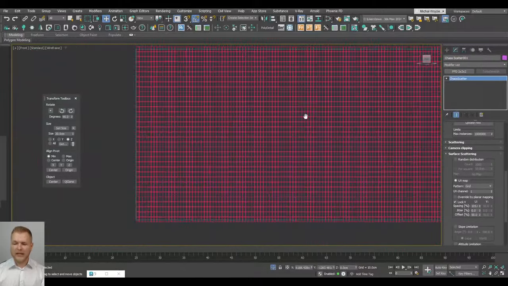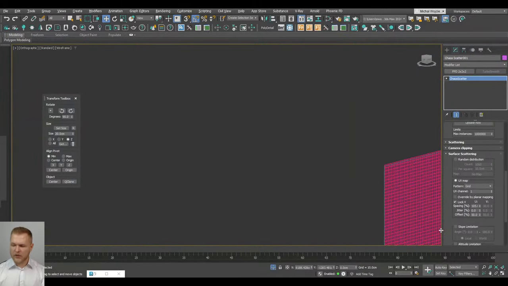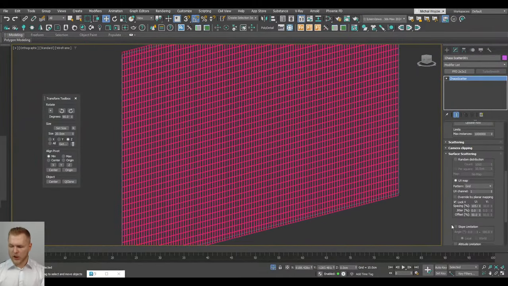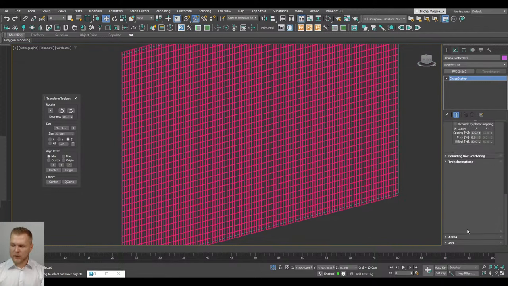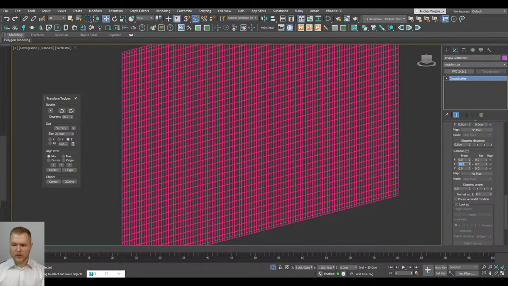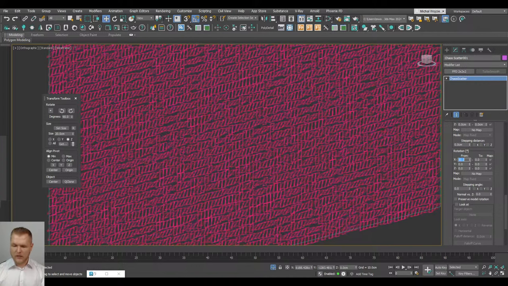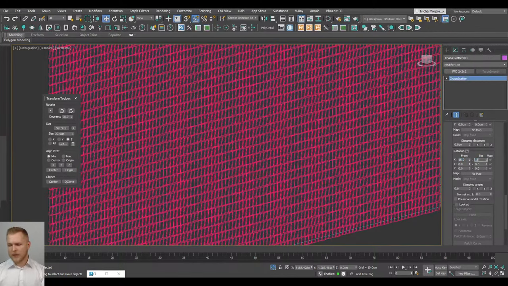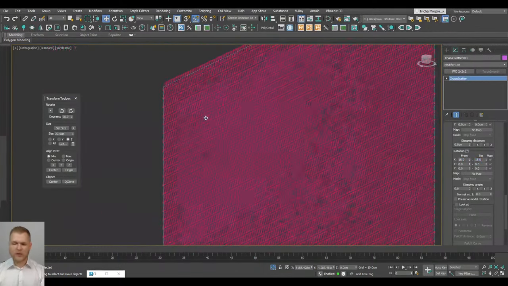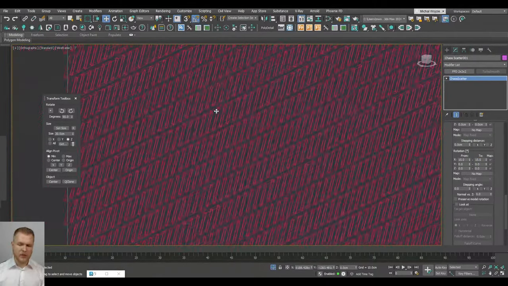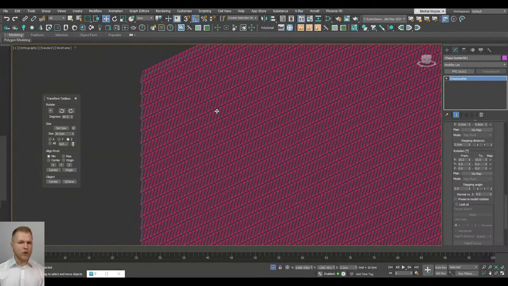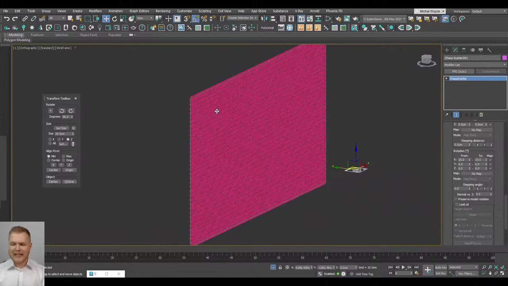And now we need to rotate them in a very funny manner. So we have to add the right rotation on one of the axes. So that's going to be in transformations. What transformation we want to add is obviously the rotation. If I'm going to add Y rotation, it's not going to be it. If I add the Z rotation, as X rotation, that's exactly what we need. I want to have, let's say, 15 by 15. And that really produces something that's going to be extremely uniform. And that's cool, but that's not exactly what I want.